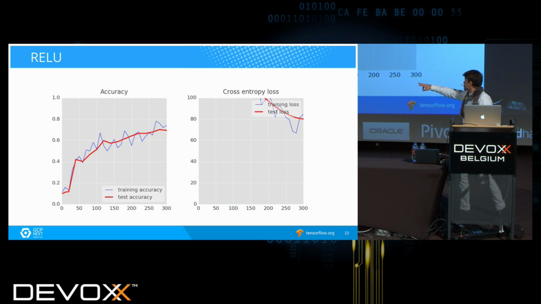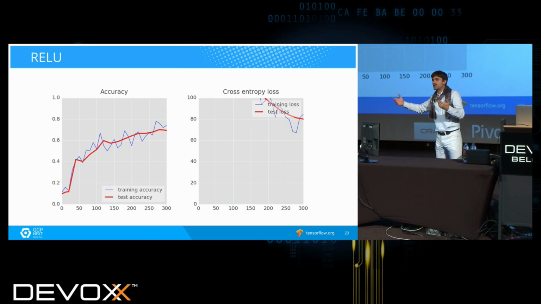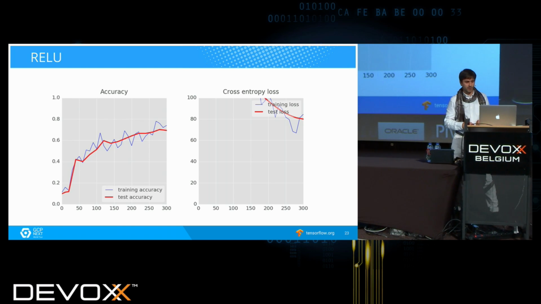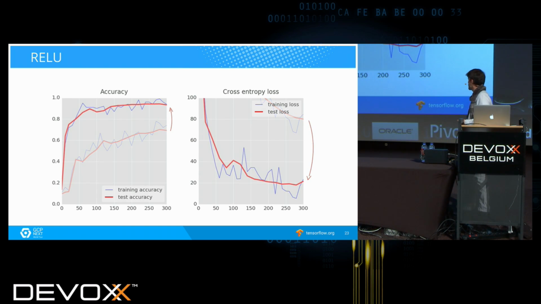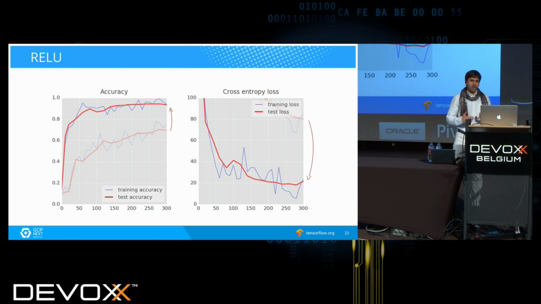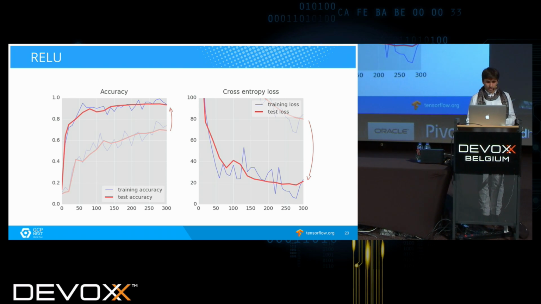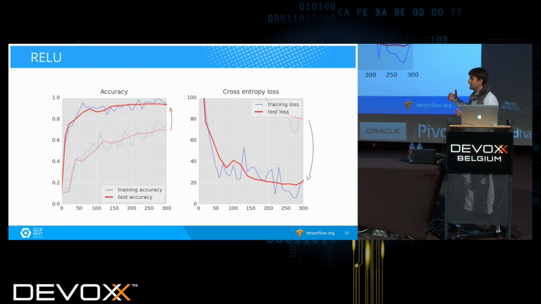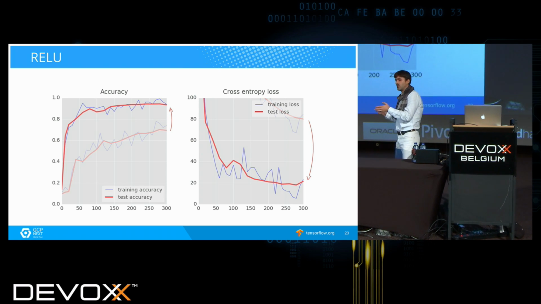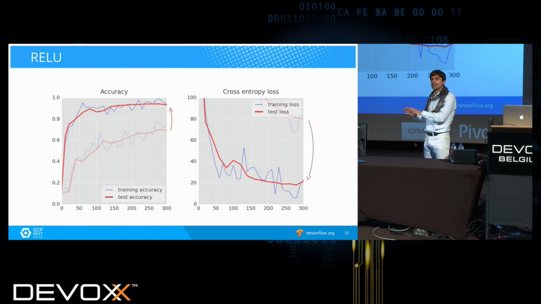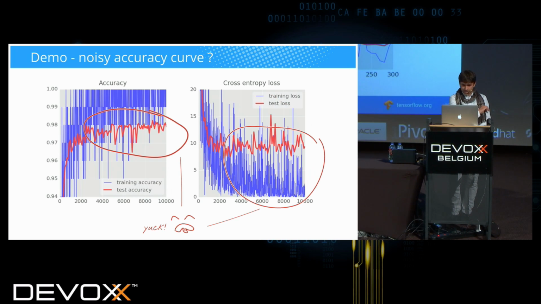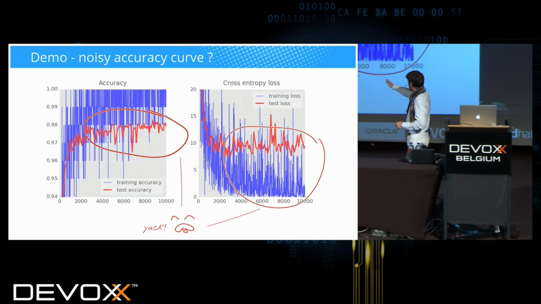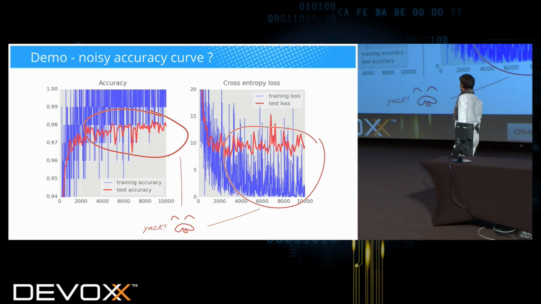Actually here, I'm showing you only the first 300 iterations, so really the very beginning of the training. This is what you get with sigmoids. This is what you get with Relus. You see it starts faster, and we will see that it actually ends up higher as well. In this case, this is such a simple model that we can perfectly well train with sigmoids as well. It works, just slightly, a little bit better with Relus. So let's use those Relus, and let's push the training to 10,000 iterations, and this is what we get.